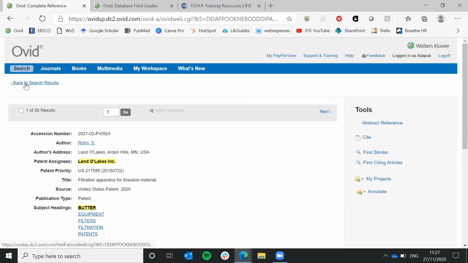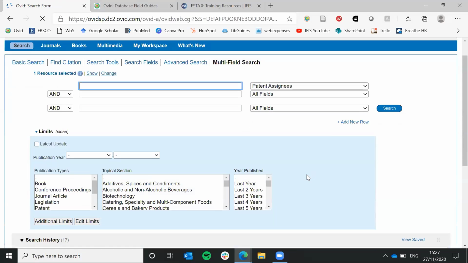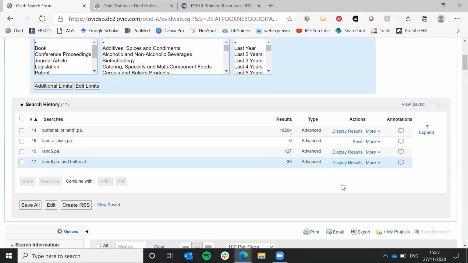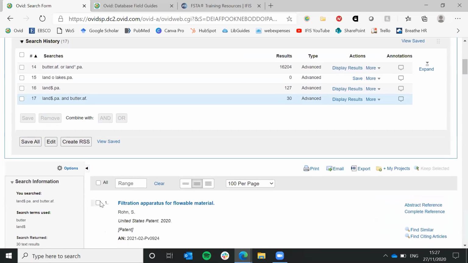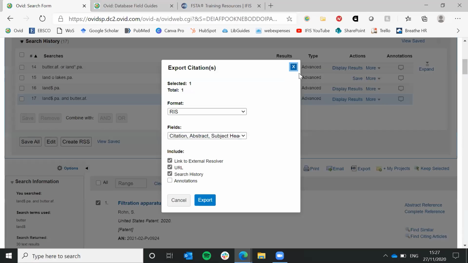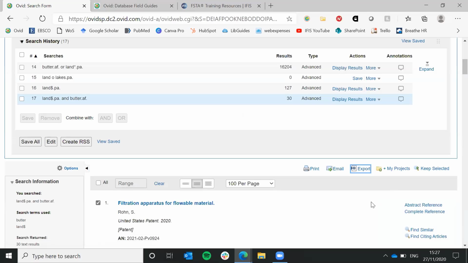So I just have a couple minutes left, and I want to show you what you can do with your results. So we've got quite a few results here. I will show you with this latest one some of the options of what you can do. First, I want to show you that you can always do very standard things of printing or emailing or exporting to reference management software, any results.